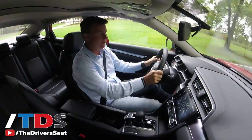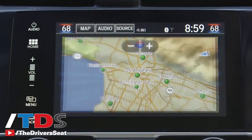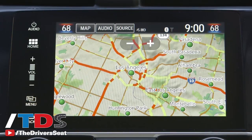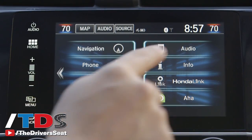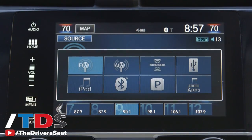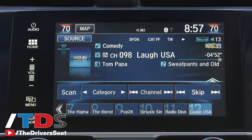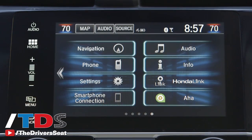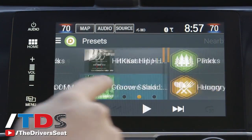One of the other places I think the previous generation Civic was correctly knocked around a little bit was its infotainment system. It felt a bit cobbled together. It didn't feel cohesive. Well, jump ahead to 2015 on the '16 model, and we have the blessing of Android Auto and Apple CarPlay. Honda's not the first to this place, but it's great to see them just embrace that and basically take away the whole thing of our infotainment system is better than yours, Chevrolet or Toyota or Mercedes or you name it.